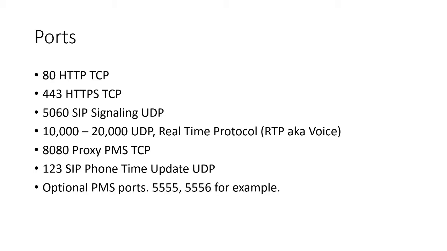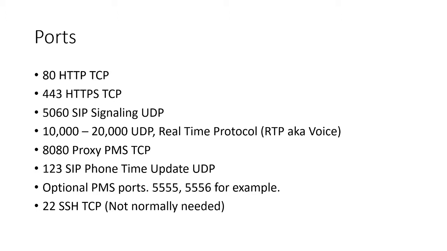We also have some optional ports. Sometimes you will have a PMS system set up through TCP/IP, and you'll need some additional ports to have open to have that communication on. In this example, I just used 5555 and 5556. Those are common ports, but you can really use anything above port 1024 as long as it's not already being used. So for example, don't use port 5060. That's going to cause you a lot of problems.